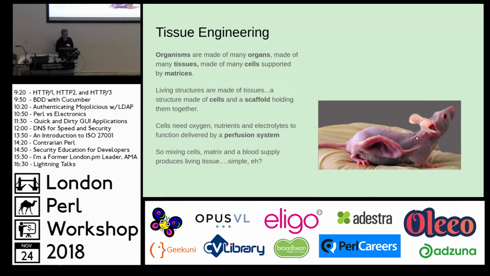Yeah? This is a nude mouse. A nude mouse is nude, but also peculiar to it, it does not reject anything you put into it. It doesn't have a natural rejection mechanism. So you can take a bit of plastic, the shape of an ear, soak it in some human cartilage cells, and then put it in the back of a mouse, and that mouse will nourish that construct for you, and you end up with an ear.